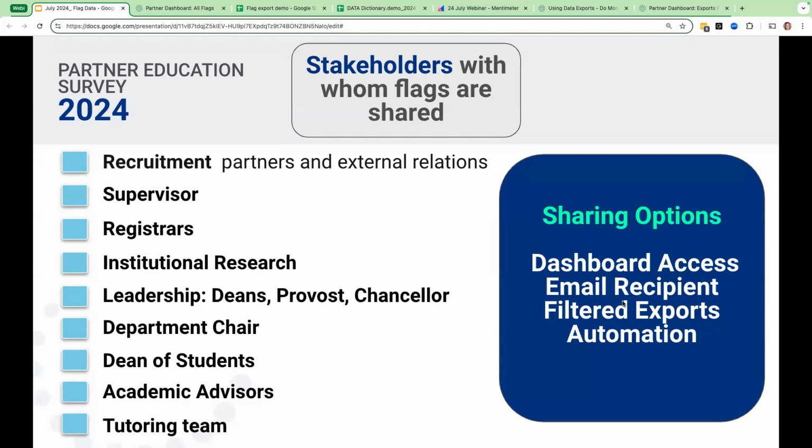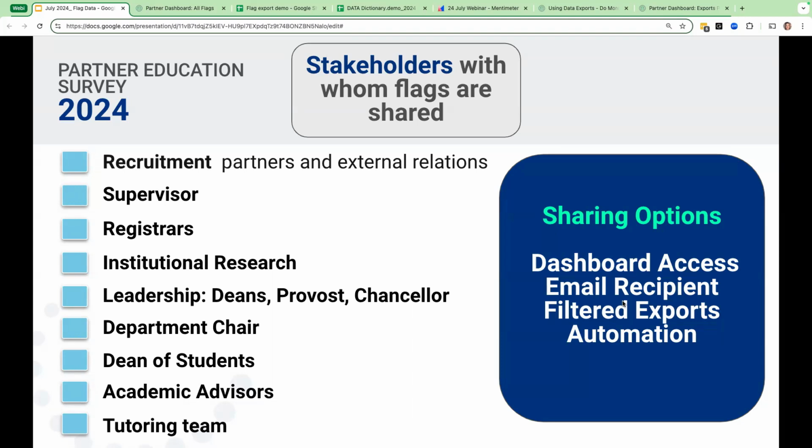Okay. I keep saying our partners are sharing information outside of the mentorship program with other colleagues on campus. But how is that possible? There's actually a lot of different share options available. And the right share option for you depends on who the audience is and what sort of access they should have, or what their day-to-day is like and what they need to know. We're going to go over all of these.